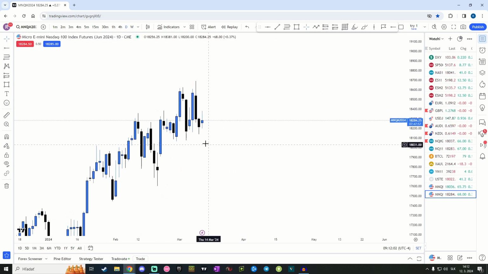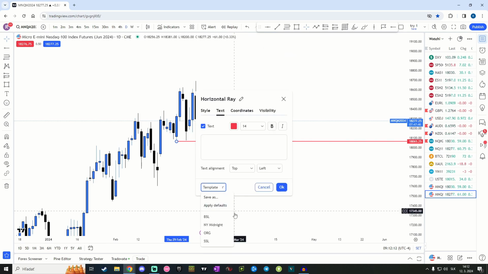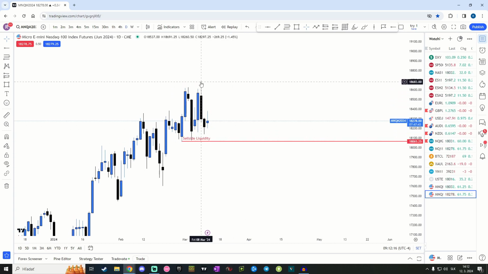On the daily chart, we made the displacement lower. We were not able to get this low, which I thought that we would do on this day, on Tuesday, 5th of March. Then we made a new high. And now this really seems like a swing high, but we will need more price action to be sure that this is the time when we can start seeing lower prices. So on the daily chart, we're quite in a range, which I don't really like. I'm not really confident in either way, and it's hard to pick tops and to try selling such high when we don't know how long it can just reach higher and higher.